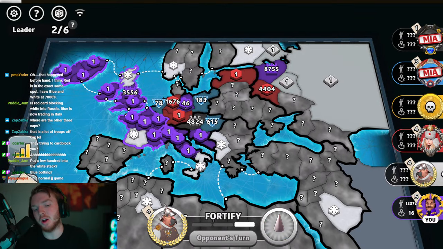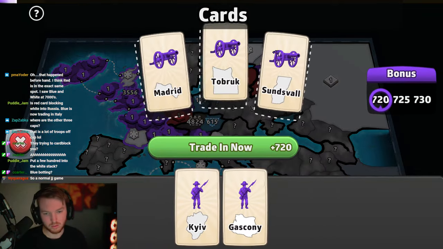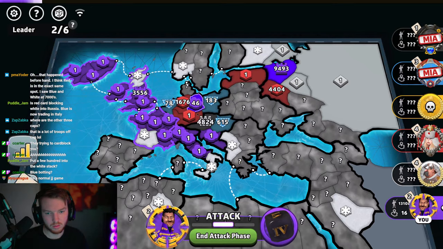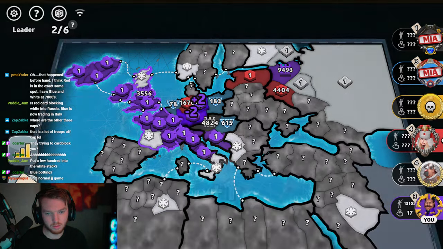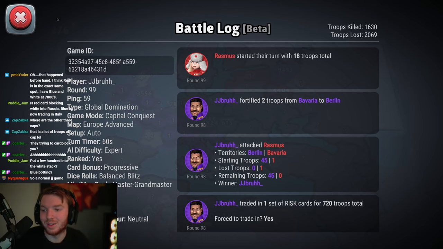The only players getting cards right now are me and Red. White is not getting cards. And we are on round 99.